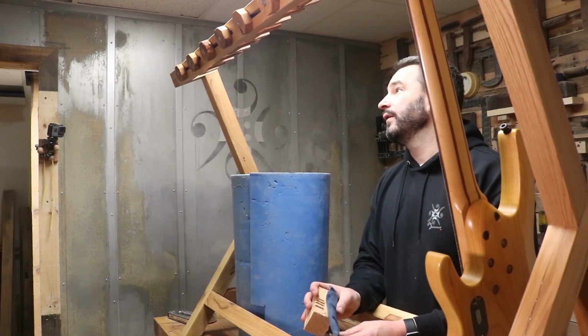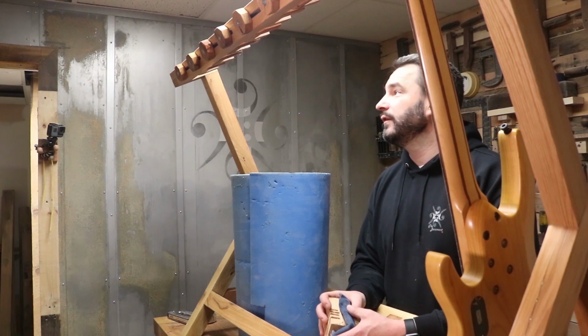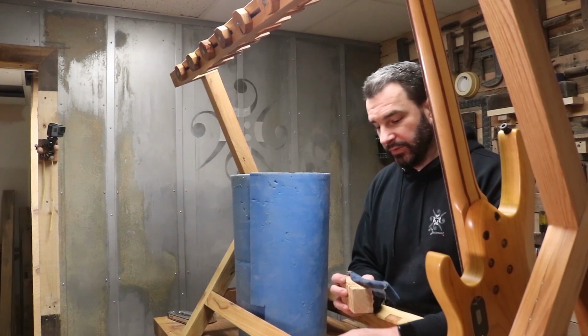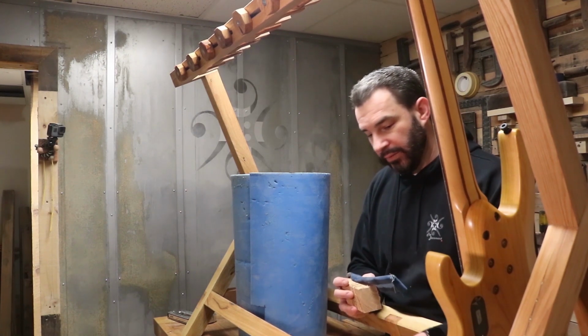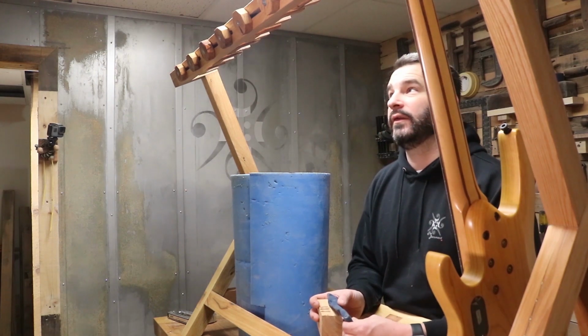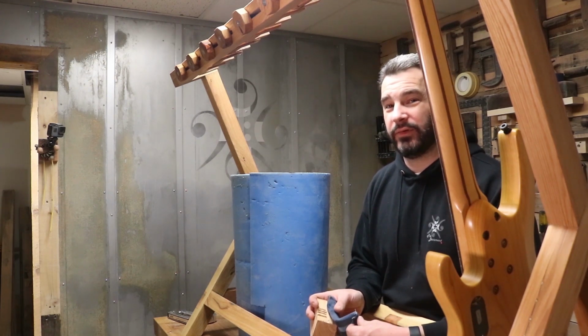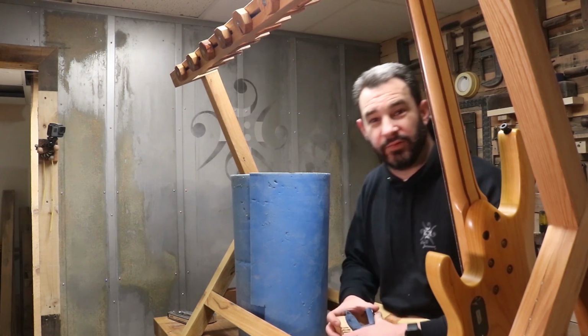I'm gonna have 4 corners times at least 8 of these neck rests, plus 2. I'm just gonna run one long piece along the bottom edge here, both of the bottom stretchers. So I'm looking at a lot of sewing, and sewing is not my strong suit. So we'll see how long I have patience for that.